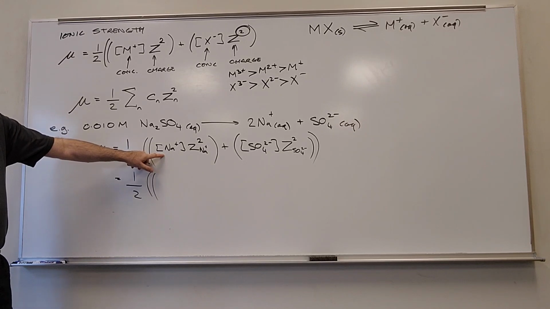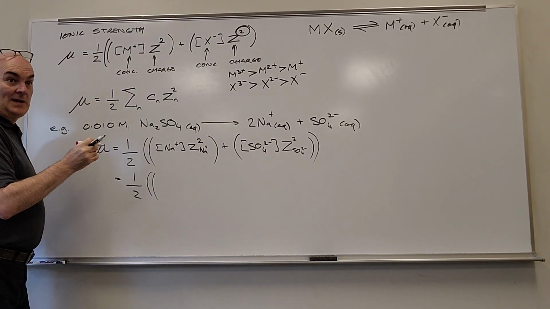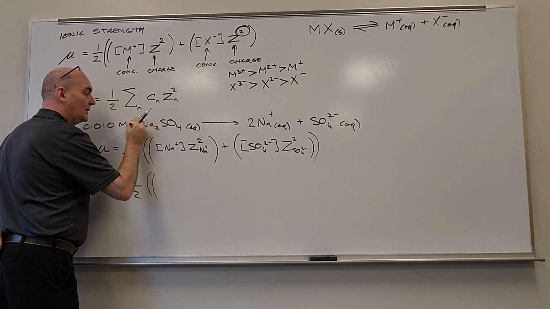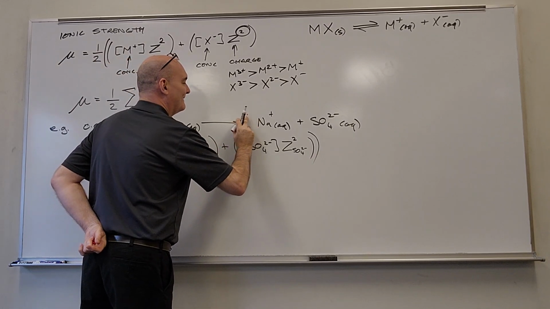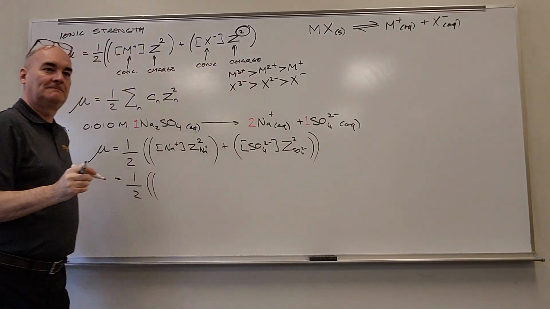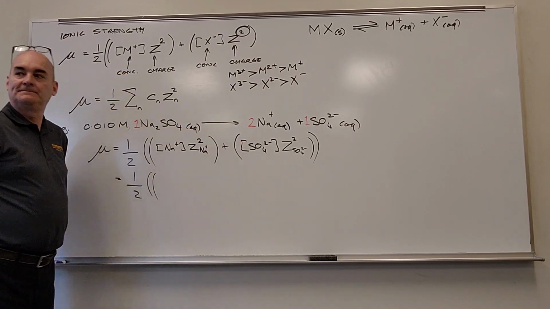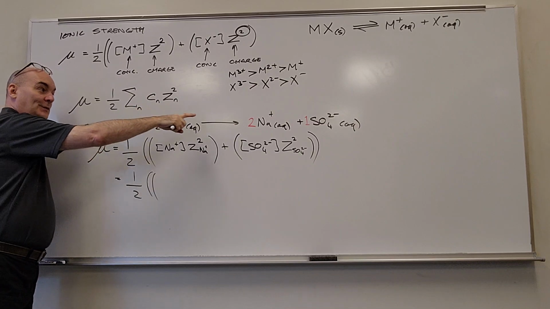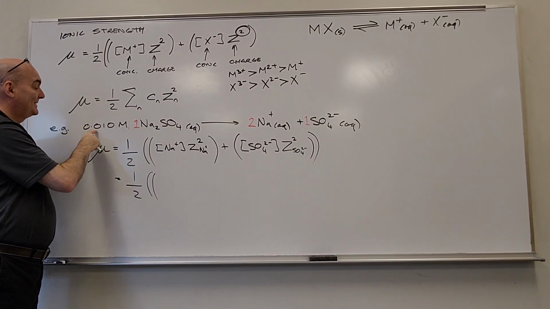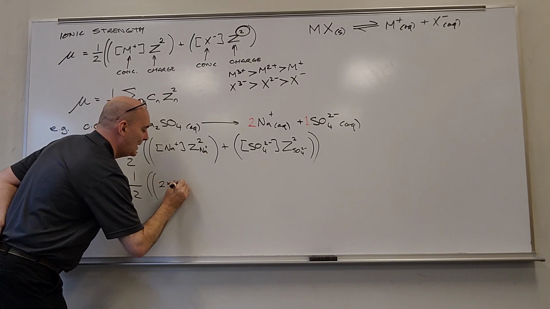What's the concentration of the sodium? 0.01? No, I did bring a different colored pen today. All right, this is why we need a balanced equation. 1 sodium sulfate is equal to 2 sodium ions and 1 sulfate ion. So if I had a mole of this, it makes 2 moles of that. If I had 0.1 mole of it, it would make 0.2 moles of that. I have 0.01 moles of this. Therefore, this is 2 times that amount.